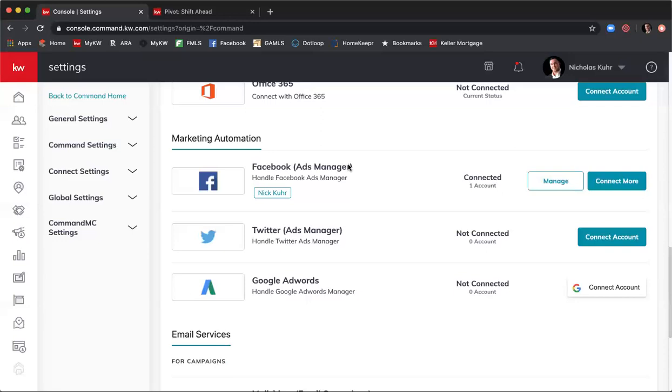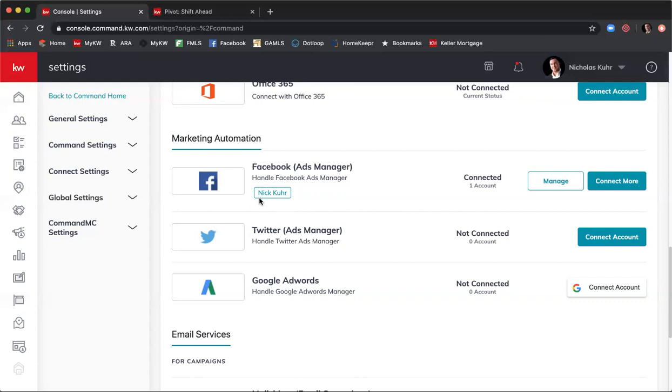You do have to have a business Facebook page to set up an Ads Manager account. And there are a couple steps within Facebook that you have to take before you can fully have a business page and be able to run ads. So make sure that you run through all those steps properly. But once you connect here, you'll be able to select your business page. I know one agent has like 20 different business pages that she set up all under the same personal login, but uses your business account.